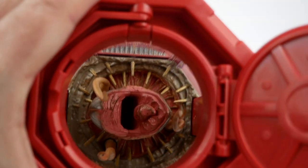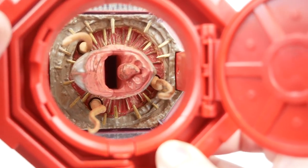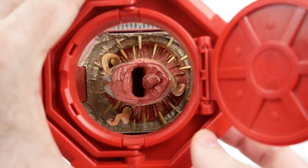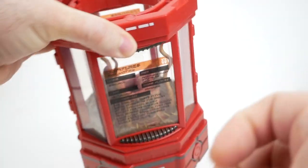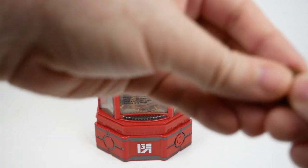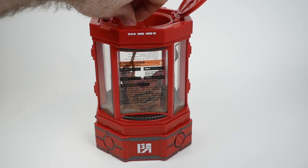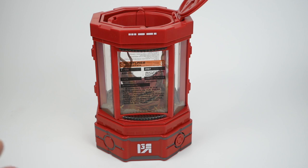We can take a look at that from the top and get a better look. Looks pretty cool from there, actually. You can't really see it that well from the sides, but not too bad. And in addition to just being able to do that, you can take a coin of some kind and just drop it down into the mouth of the Sarlacc, and it'll just disappear. I thought maybe it would have some sort of extra thing that happens when you add a coin in there, but no, it doesn't really seem to affect it at all.